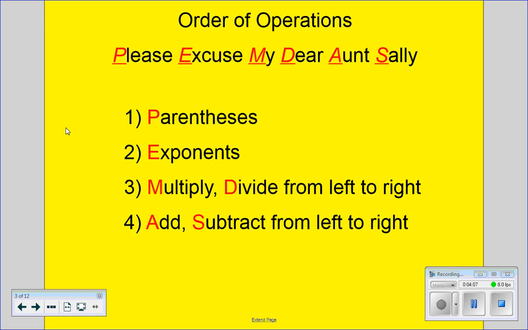Now, a lot of people think that because multiply and divide, the M, comes before the D, that's the way it has to go. That's not true. Those two things are an equal operation. Okay, so one is not more important than the other. So it doesn't matter which comes first; if it's multiply then divide, you just do it in that order. I'll show you an example of that in a second. I have some people that are still writing.